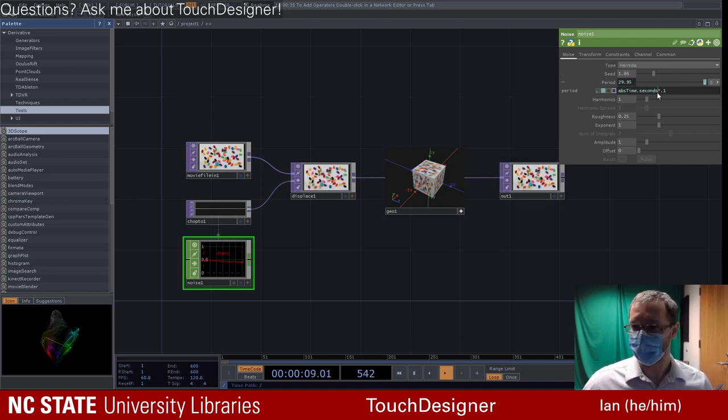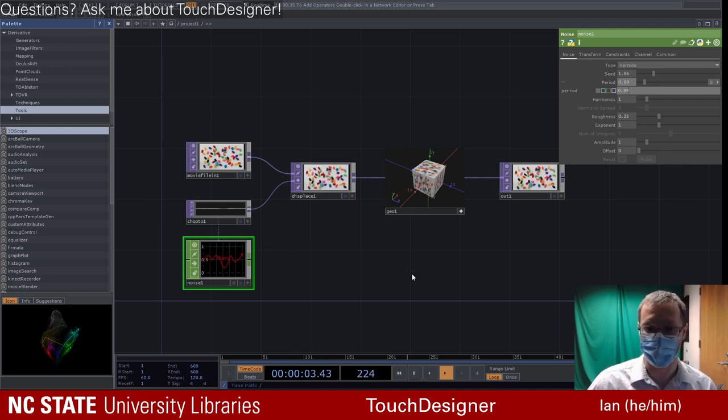Oh, seconds is probably too slow. Let's go frames. Yeah, it was just flatlined. But it doesn't matter because it's always doing it, just incrementing very slowly upwards. I just wanted to show as an example that you can put in any kind of Python scripts here and then modify your things.